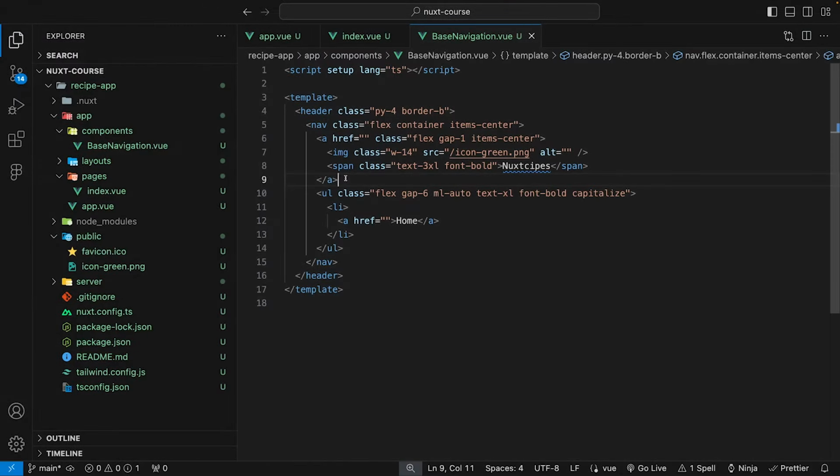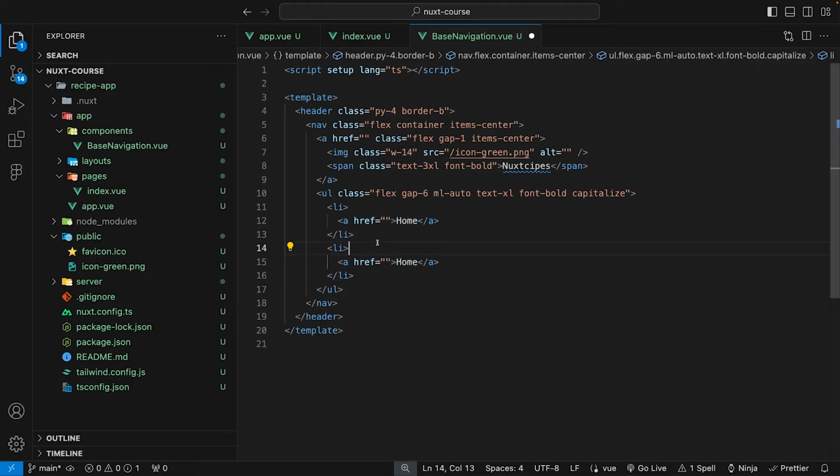Now within this navigation component, we want to be able to navigate to different pages within our Nuxt application. So as of right now, we have two locations where we want to do some navigation, and those are represented by these anchor tags. And for the sake of demonstrating how to navigate inside of this application, we're also going to be adding another page, which is going to be an about page. So we can just duplicate this list item within our UL, and then we can just change this to about.